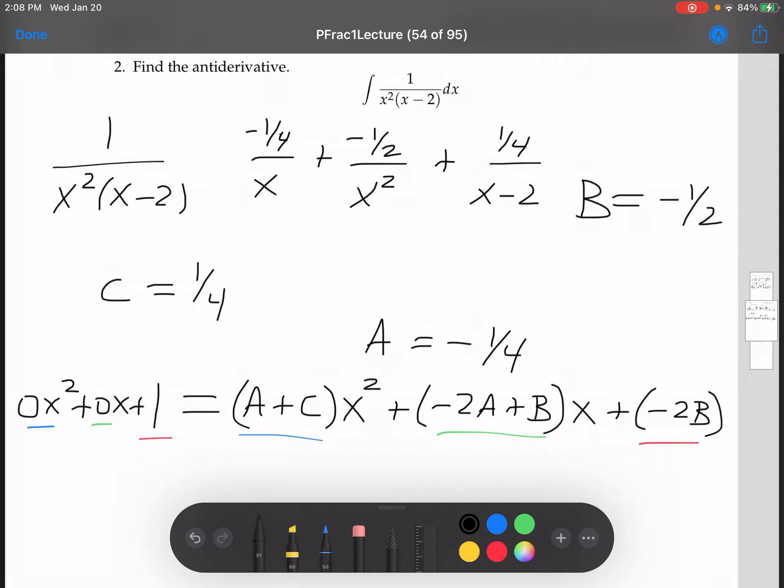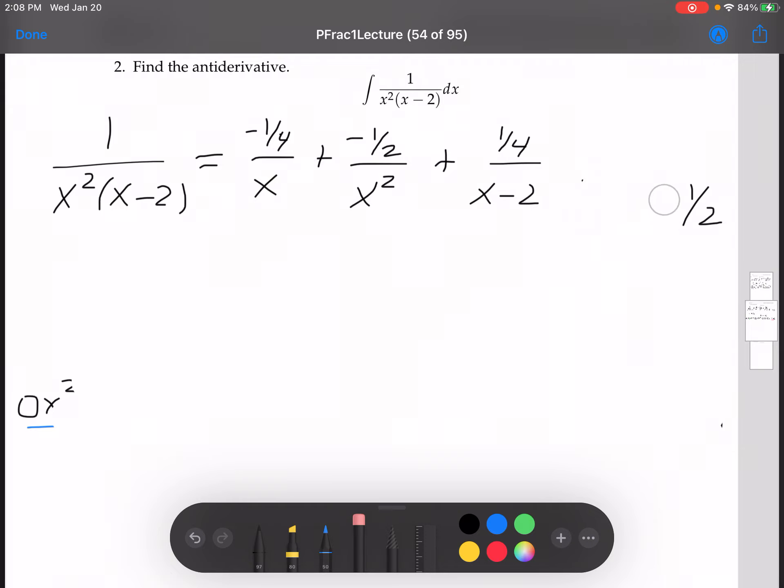And so now we're trying to find the integral, right? So we know these are equal there, right? And if you were to do the adding the rational expressions, adding all these rational expressions, you would see that it would become exactly that.